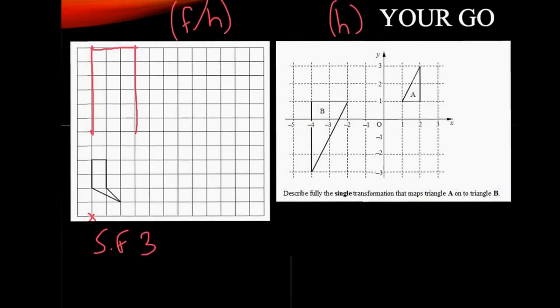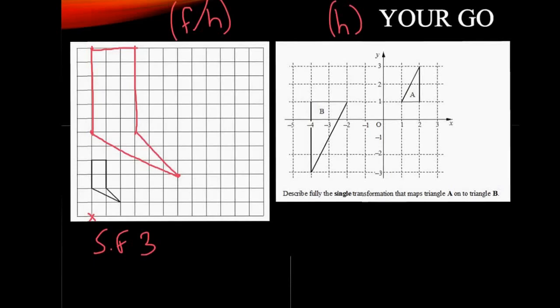Okay, so it's really important that you get it in exactly the right place. And I'm just going to check again. 1, 2, 3, 4, 5, 6. 1, 2, 3. Brilliant. And now I can join it up like that. Okay, so that's a good way of getting full marks. I've got it in exactly the right place and it's 3 times as big.